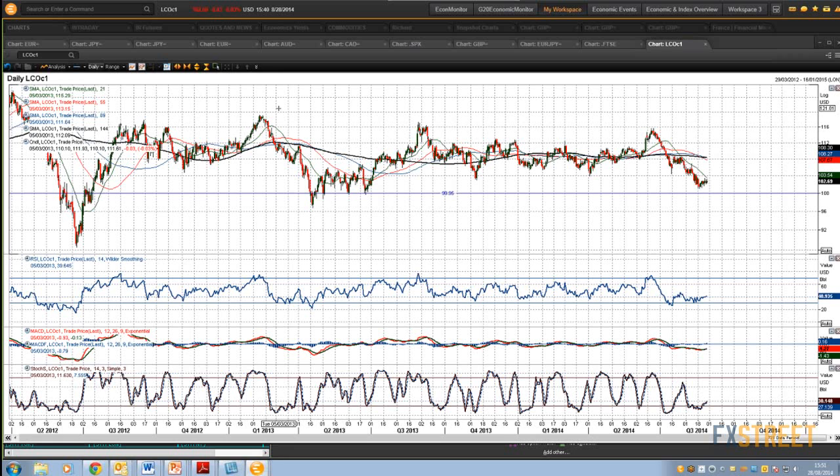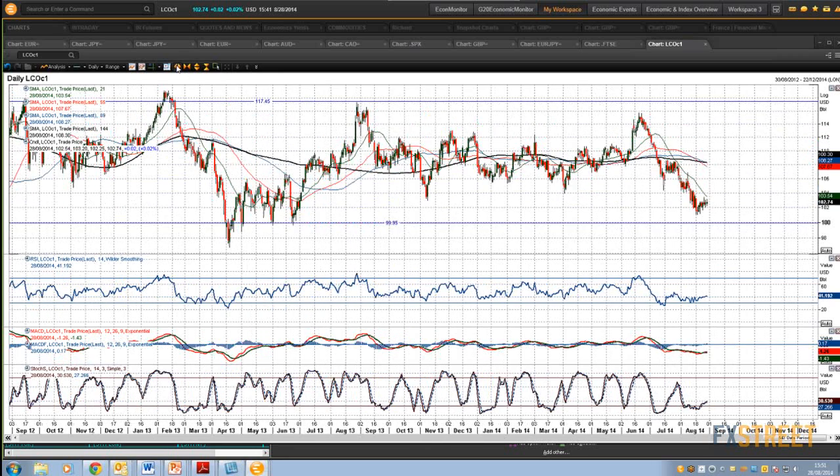Moving averages are basically doing nothing. The only reason they've fallen lower is because we're back towards the lows of the trading range. In a sideways trading market, moving averages become basically redundant. So you then look towards maybe your RSI and the stochastics giving you signals. They've both turned up recently, so maybe you're starting to think there's going to be a bit of support coming in, as you're back towards the lows of the range.